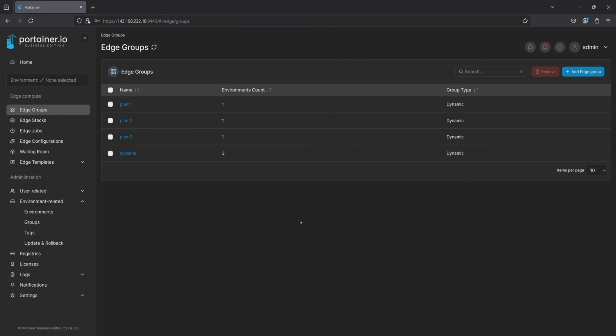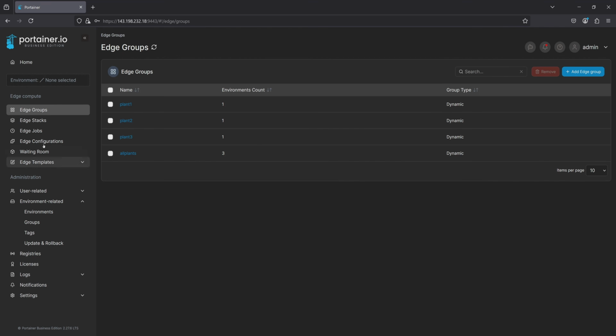Now that we have your devices onboarded and defined into appropriate groups, we can start to deploy our apps to the fleet. First, you need to decide whether the application you're deploying will use the same configuration across all devices, or each device needs its own custom setup. Portainer makes it easy to push these configuration files to remote devices, so your app deployments can leverage these customizations at runtime. Let me show you how it works.